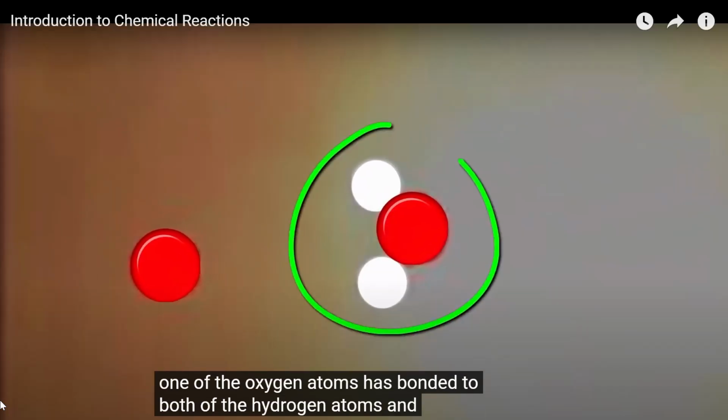Okay, so number 2, why did the flame make a difference? The heat made the particles move faster. Now when the particles collide with the walls or with each other, they break apart. They break apart. When atoms are on their own, this is number 3, when atoms are on their own, they are free to bond with other atoms.